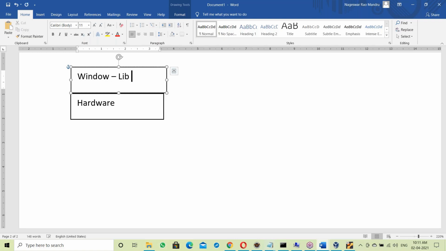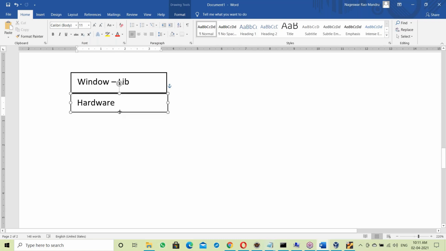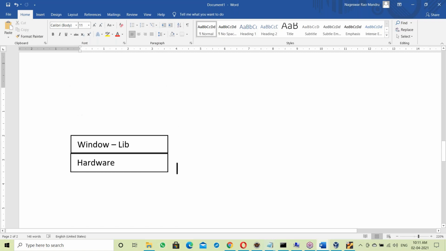Every OS has its own library to communicate with the hardware components. So on top of hardware, we have Windows OS with library.